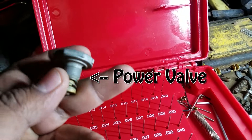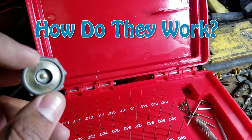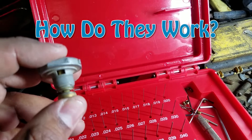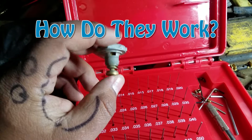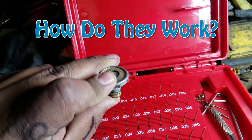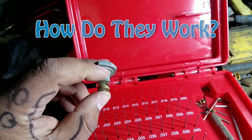Now in my hand I've got a power valve. When you turn on the engine you've got a little port at the base plate of the carburetor that's going to suck vacuum. This is basically just a mechanical switch. When it sees vacuum it gets applied — it'll hold it shut, and after vacuum drops to a certain amount it'll open back up and fuel will pass through these little orifices.